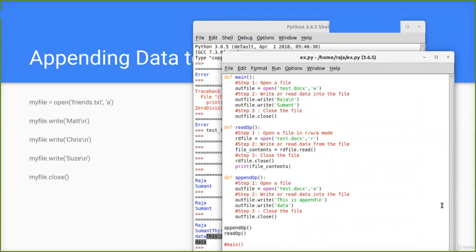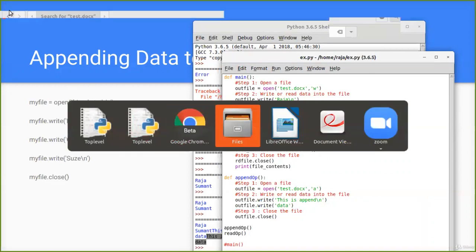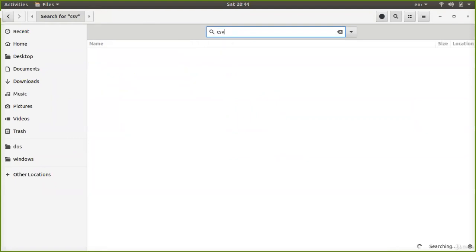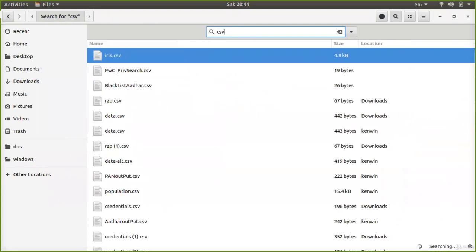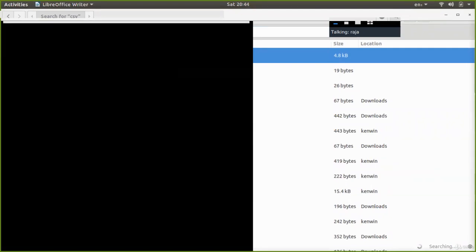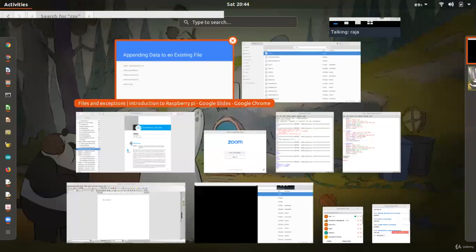now you have a special type of file called a CSV file. Do you know what a CSV file is? Okay, so let me try to open up a CSV file. Okay, so I have some CSV files over here. CSV stands for comma separated values.